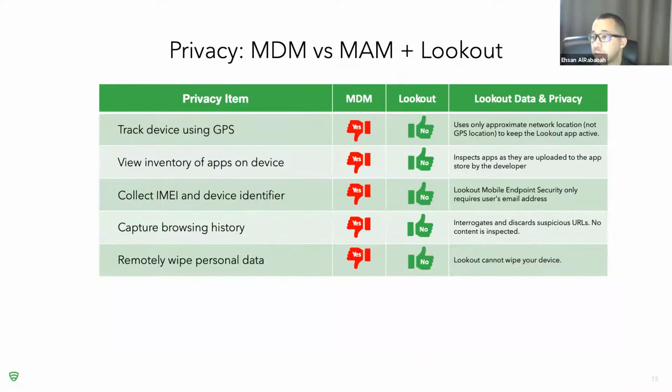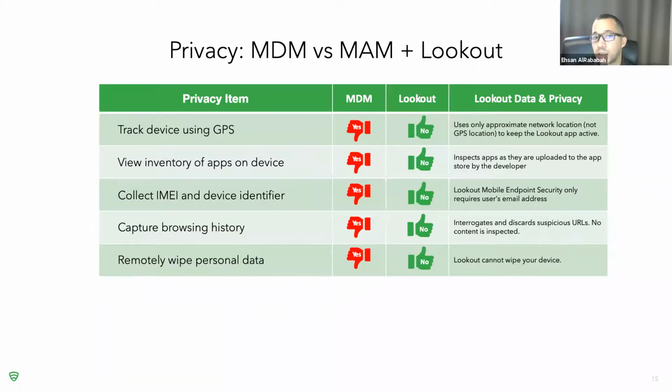So the final outcome is that with Lookout plus Microsoft Intune MAM, especially for the bring your own device use case, when users bring their own personal devices, you will have comprehensive protection against the different types of threats, different variants, whether you are talking about DLP, malware-based threats, or phishing-based threats.